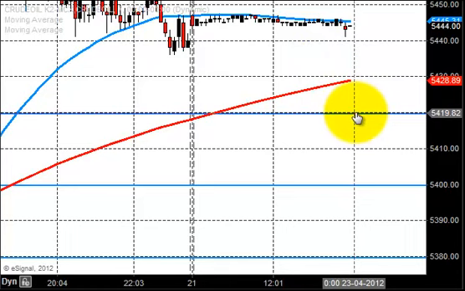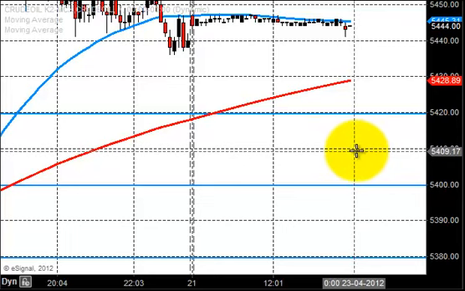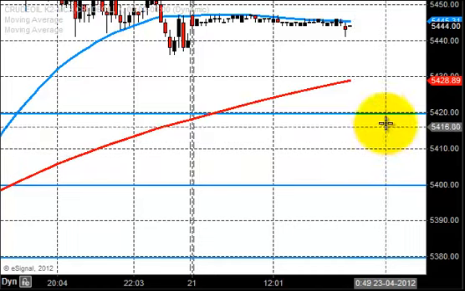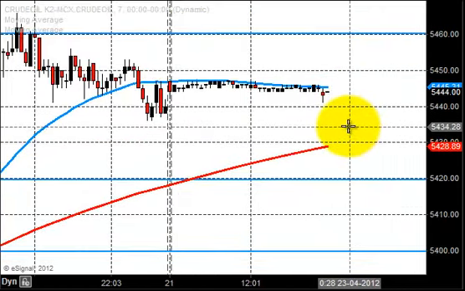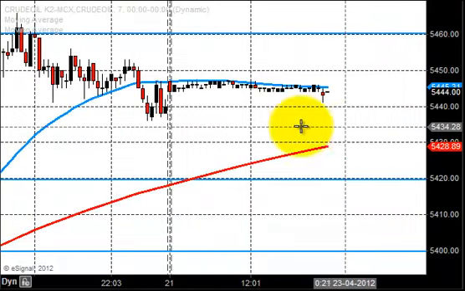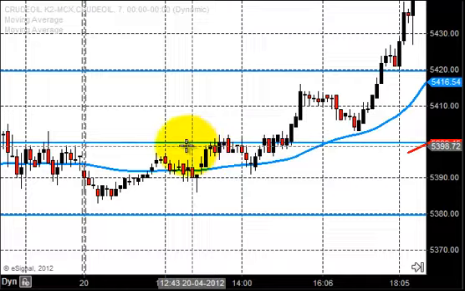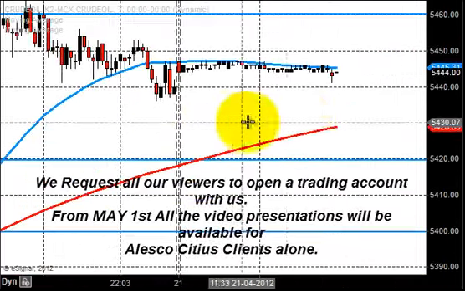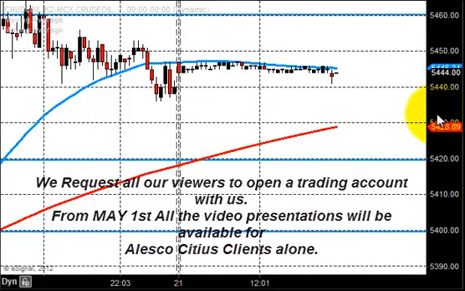So we recommend all the viewers to watch the support and resistance zones very carefully until we are out of danger. Today we are expecting the market to go in the upward direction, but we expect all the clients to put in effort here and try to analyze when the market is moving. There is a lot of time. The market will form support and resistance. Even when there is a breakout like this, the market will give you ample time to decide on various factors about support and resistance, based on how many patterns they are forming and how many tops and bottoms they are forming. Please follow the technicals carefully.